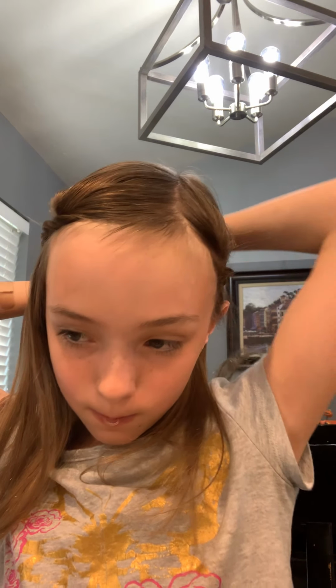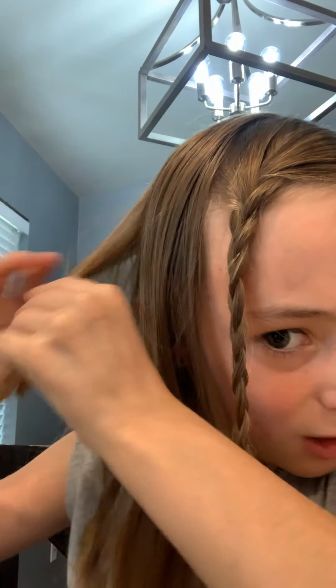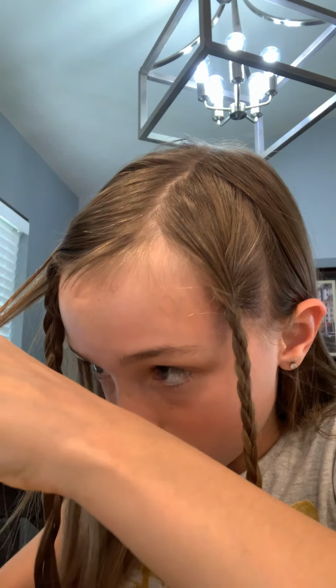Grab your ponytail. I know you can tell, you're like, ew, that's so gross. So this one you might need a little more time for, just because I messed up at the back. I thought I heard someone. So, you know, the back looks a little ugly. You can fix it, depending. Ew, it's in my hair. It was in this part instead of the braid parts, which was bad.